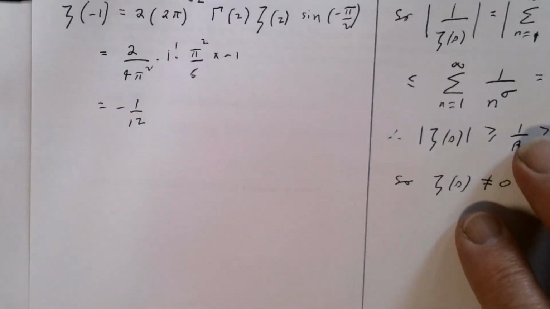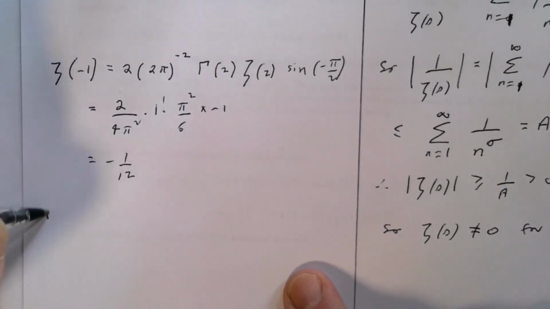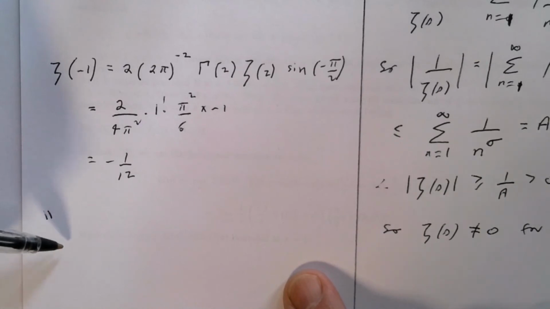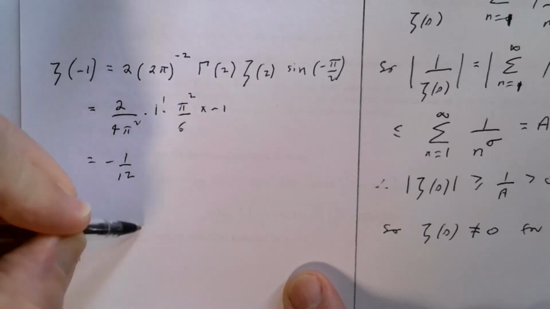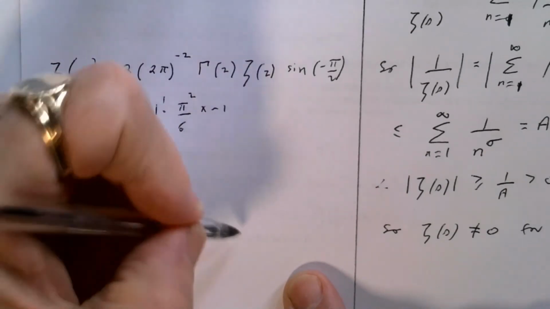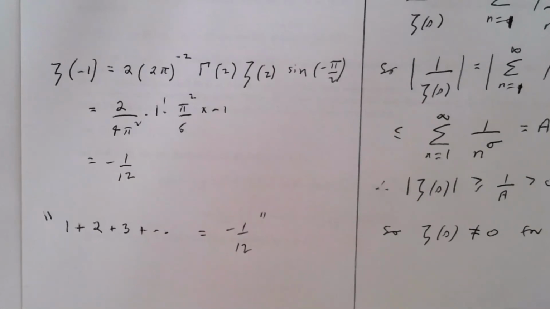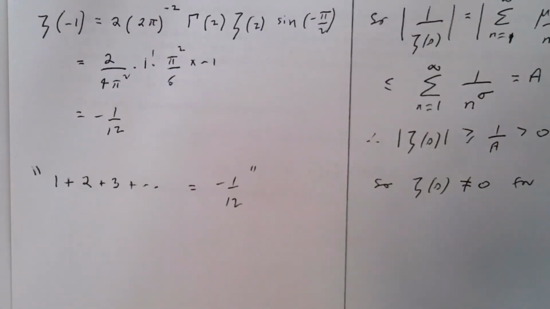If you think about what zeta of minus 1 looks like as a series, so I'll put this in inverted commas, then this is 1 over 1 to the minus 1, which is 1, plus 1 over 2 to the minus 1, which is 2, plus 3, plus forever. And according to this it should be minus a 12th, which is one of those funny, silly formulae that people sometimes write down in this context. It's really not quite what it seems. It's simply saying that the value of this extended analytic continuation of zeta at minus 1 is minus a 12th, but symbolically, in some funny sense, this has some truth to it, and it's one of the formulae that I think Euler was aware of, and he wrote down, one wonders, with a certain amount of tongue-in-cheek.